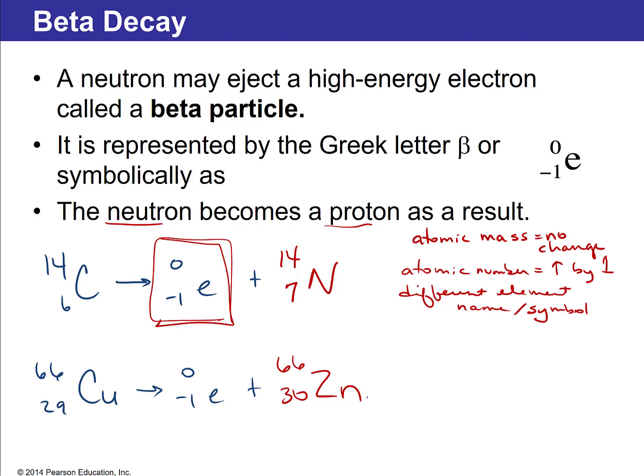So with these, here's the big thing. If you can look at a reaction and recognize, oh, that's the beta decay. If you see the helium nucleus, that's the alpha decay. So if I give you an example, I will finish the reaction for you. I will say this reaction is an example of. So if you see the helium nucleus with the 4 and the 2, then you know that's alpha decay. If you see the electron with the 0 and the -1, that's beta decay. But just remember, they're breaking down because they're trying to create more stability in the nucleus of each atom, trying to make protons and neutron numbers more even, rather than having a big difference between them.